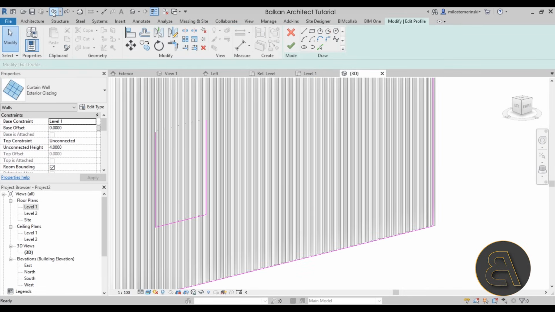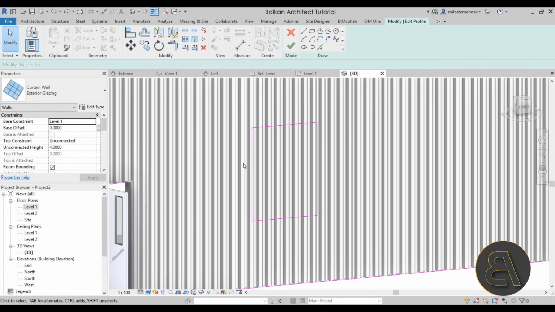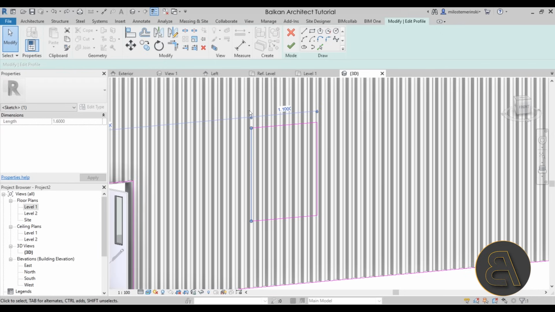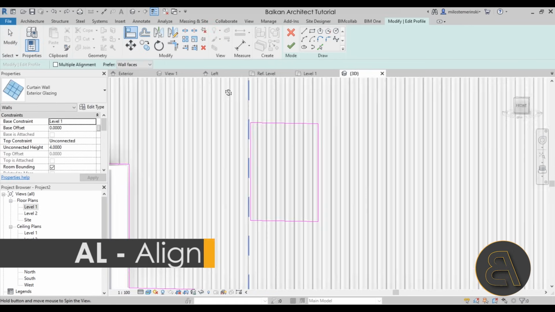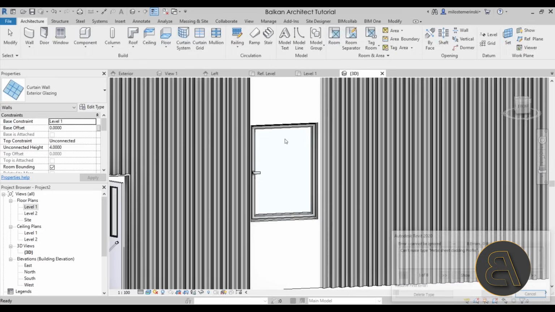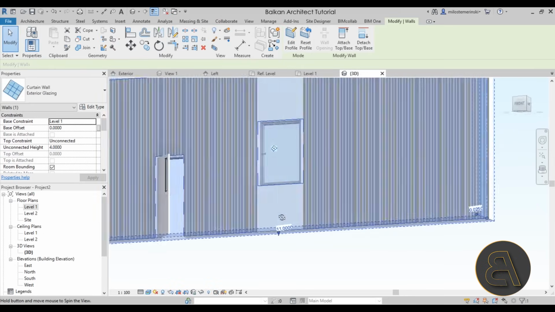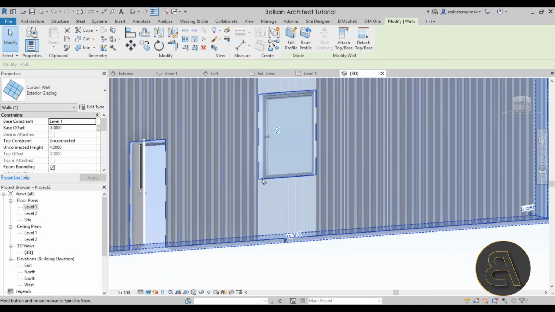So in order to never have those issues, what you can do, you can use the window to pick lines just to create the opening, but then make sure to go here to the align tool and make sure to align that opening to the nearest vertical grid. So here it would have to be either here or there. And then you can play around perhaps with the window positioning. So here, replace panels. Okay, so here I guess the panel was too short.